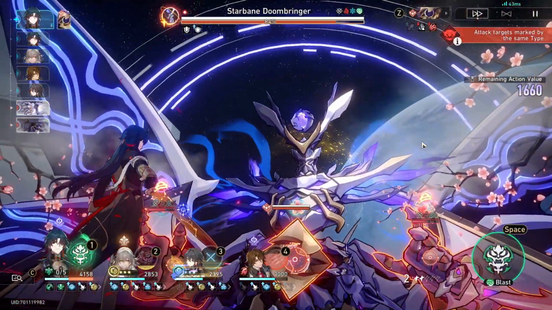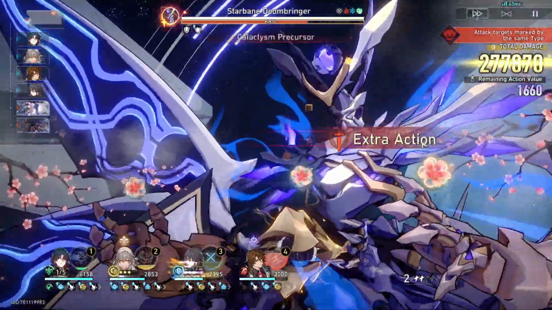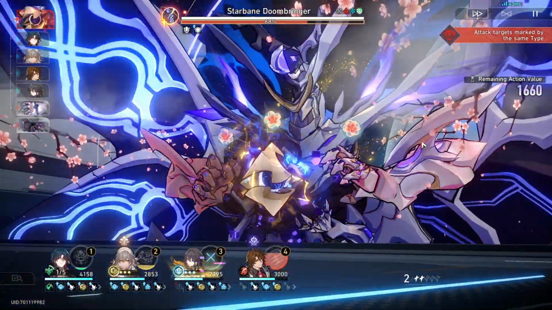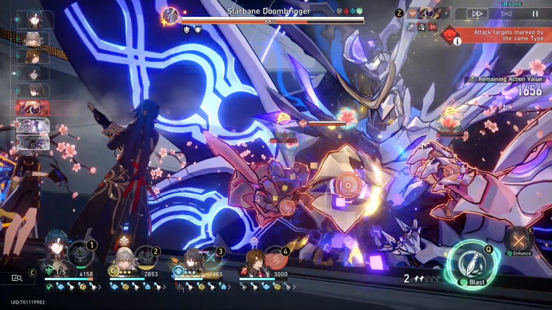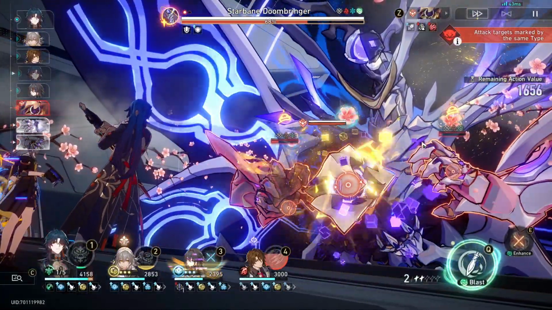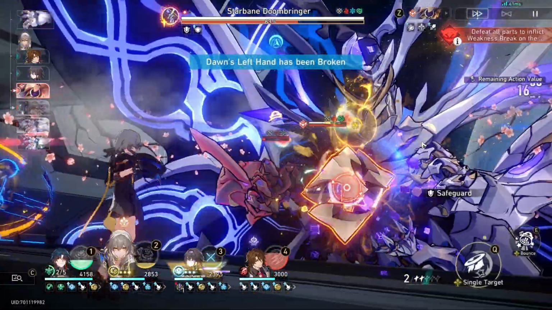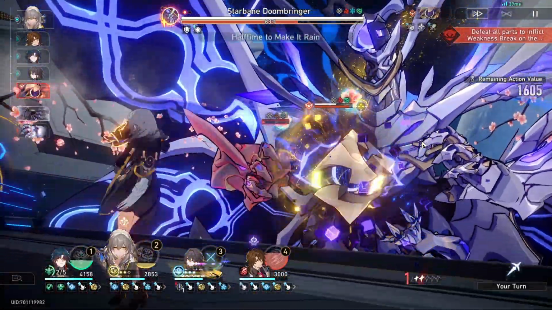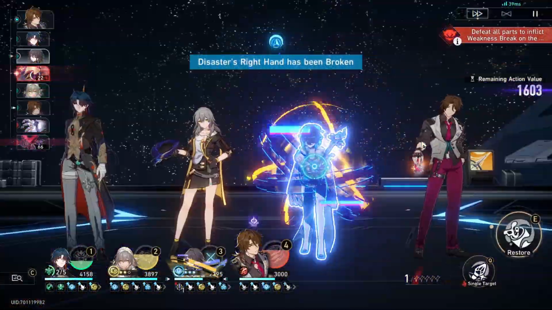Oh, Ranmei got, oh, you know what, actually, if I go down the middle, how much damage is this going to do? 277k. Okay, we're doing super break to both hands, which is nice, and also his ult hits equally when it comes to toughness bar damage. I believe it is an AoE ult, or actually no, it's a blast ult. Anyway, the nice thing is we can just go straight down the middle with our Blade and deal damage to both targets, which is actually very useful.